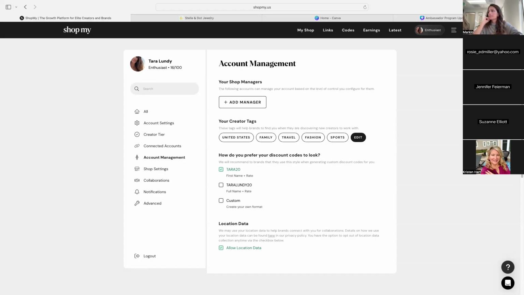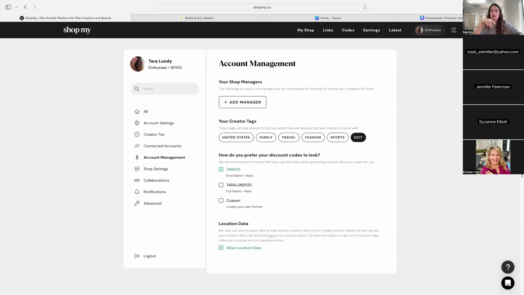And then if someone goes to Stella and Dot, not through ShopMy, can they no longer shop through you, or can they still add you? Not totally sure. If they make a purchase and they have not used your code or your link at all in 30 days, they cannot go back after that purchase and add you.